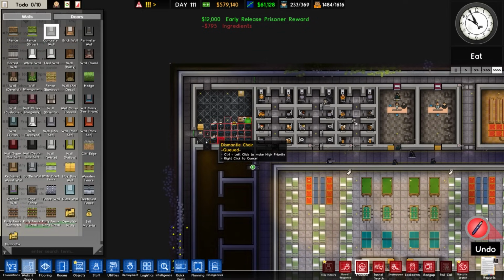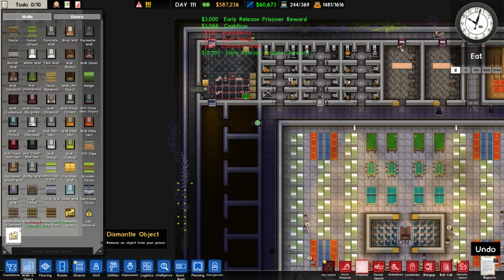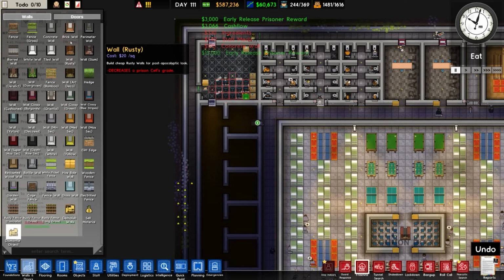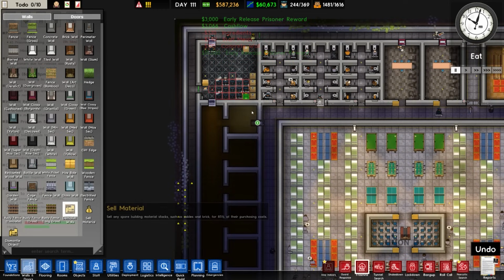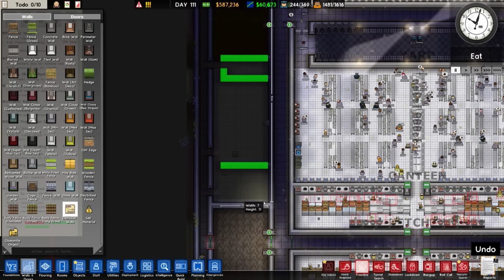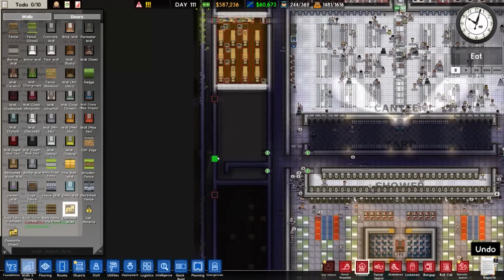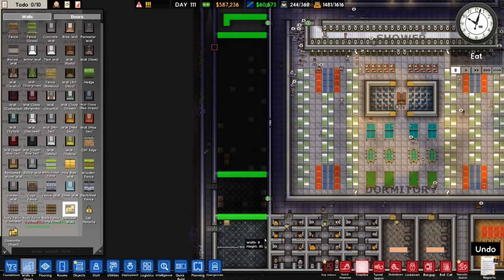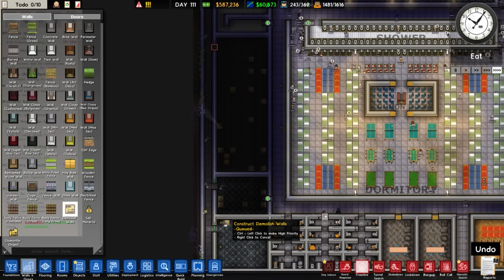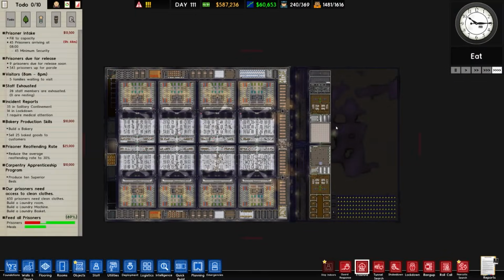I do, however, want a wall there and a wall there. And I think, demolish walls, it's going to be this. Just demolish all of these walls. Like I said, you start from a complete blank canvas. Actually, no, not that one. But those ones, certainly. And there we go.